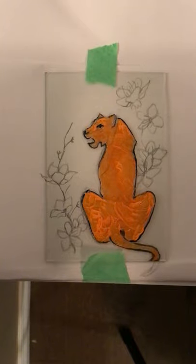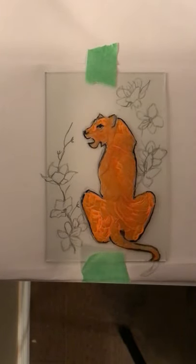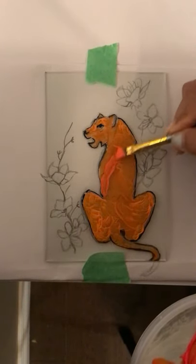So while that's happening, I'm just checking out my colors here. I might move on to more of this sort of coral color. I'm going to mix it up with a little bit of this orange. I don't want it to be completely coral. I want different hues of orange going on here, and that's why I'm using colors like coral to mix here, so that you can get a little bit of variety happening. So I'm going to just go back in and put down another layer here.